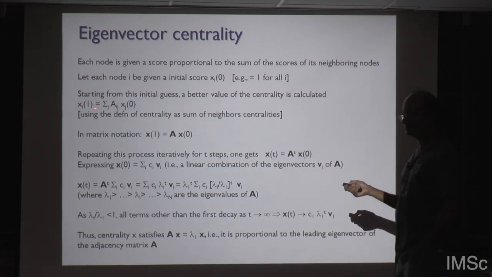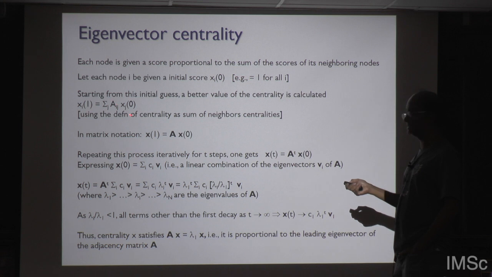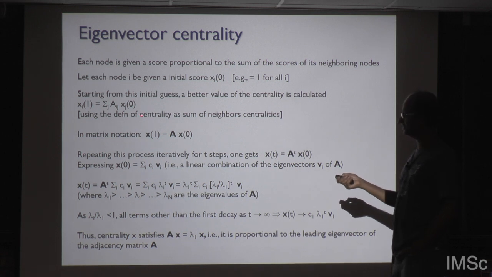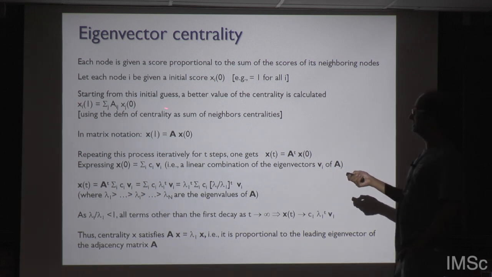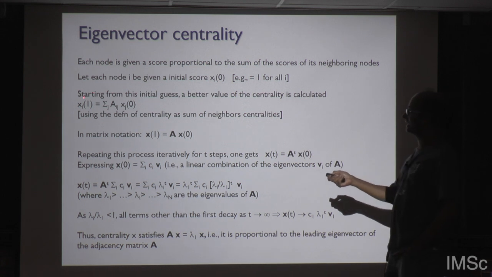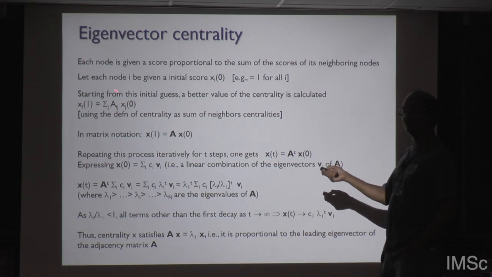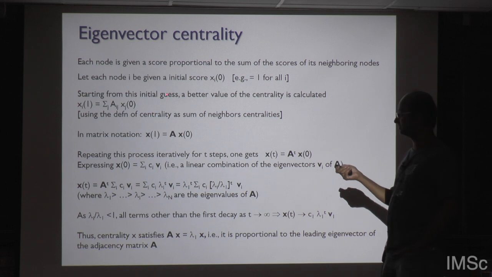Well, one way to do that is simply to take the product of the aij element of the adjacency matrix with xj. So if j is connected to i, aij would be 1, and therefore it would contribute to the sum. On the other hand, if j is not connected to i, aij would be 0, and therefore it would not contribute. So the simplest is to just have a right hand side which looks like this, just a product of the corresponding element of the adjacency matrix with the score of the jth node.